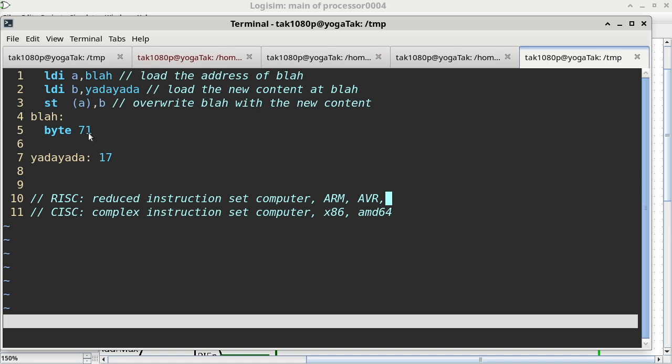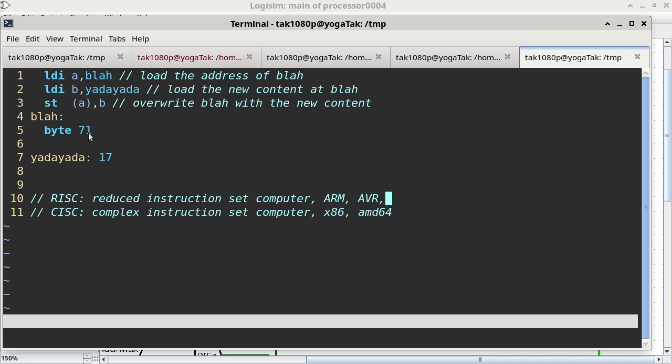Given that, I use RISC as an architecture to explain things, because in a CISC architecture you can just do a function. When you call a function, we're not quite there yet, but when you do a function call, it's one instruction, and when you return from a function, it's one instruction. It does not tell you under the hood how the stack is being utilized when you're calling and returning. The same is true for many other things: it doesn't demonstrate what is under the hood, and I want to explain things that are under the hood as much as I can. So that's why TTP is as RISC as it can possibly get.